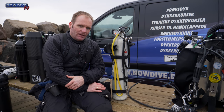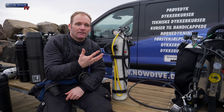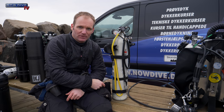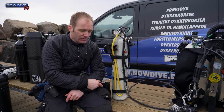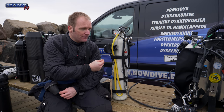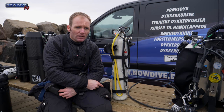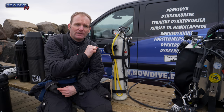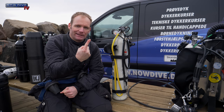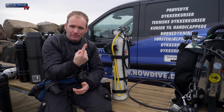So what if you're diving around and you can see this starts bubbling? Don't think this is the one that's broken, because it's probably the first stage that's broken. So what you need to do is get it to a certified technician, or if you have one of these intermediate pressure gauges yourself, hook that up to your regulator and see if the intermediate pressure is stable. As soon as you pressurize the first stage, the intermediate pressure should go up to this preset 8-9 bars and stay there. You can then purge your second stage and see it drops a little bit and comes back down to the 8 or 9 bar.